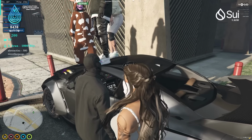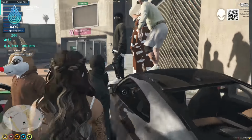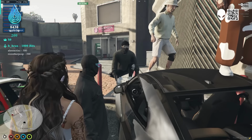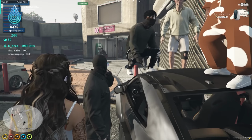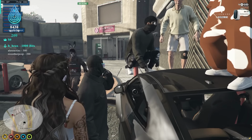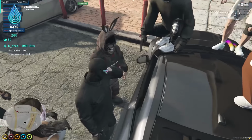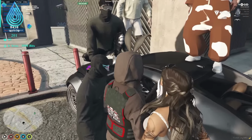Blaze, I need the access to your vehicle! You gotta unlock it. You probably need keys for Christmas. I'm on the highway right now. Blaze, I need access to your vehicle! You want me to pick you up? Blaze, there's a vehicle here similar to yours and I need access to it. Yeah, not my vehicle. No. Blaze, the owner of the vehicle is here now. I'm gonna be taking access from him very soon.